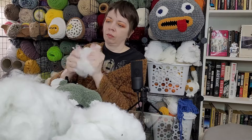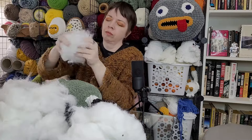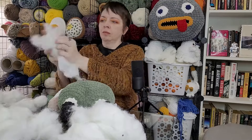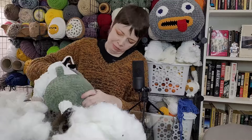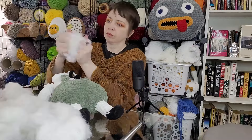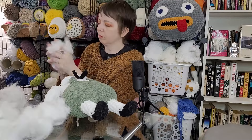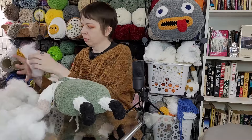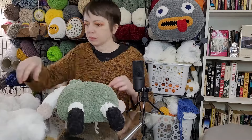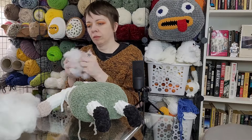I just kept going, faithfully fluffing my polyfill and then stuffing it back down into Greg's body. I'm really pleased to know that stuffing as you go isn't detrimental to the process and that Greg's body is stuffed fully. I was quite concerned that this wasn't going to work out well due to not being able to stuff as I went and ensure I was getting all of the polyfill down into all of those nooks and crannies. Fortunately it worked out super well. I think just due to the shape of his legs being pretty skinny and his body being pretty wide, it's not too hard to get your hands in there and distribute the stuffing evenly. Overall I am super stoked to know that this is an effective technique to use if I ever need to do surgery again.